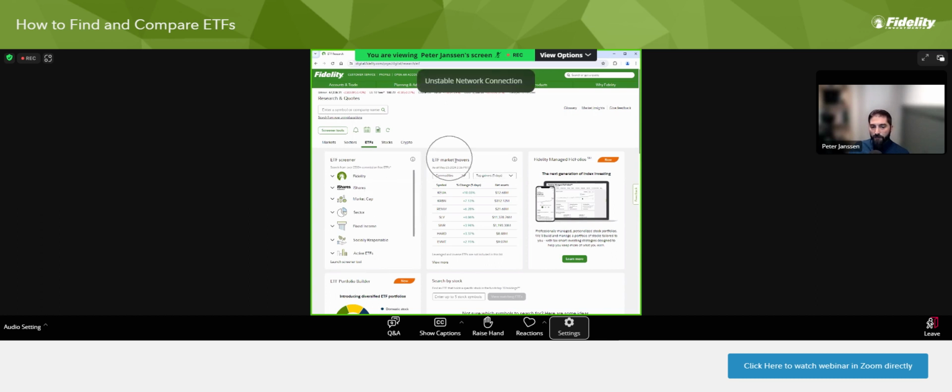Up above, ETF market movers, much like you would see with the stock research page, there is this drop down menu. Defaults, I believe, to the US equity, which makes sense. And you can even do sub searches here for the top 5 day gainers, this year's gainers, different averages, losers, this, that, the other, and then even breaking it down. The reason I show this is that so many of these different places on Fidelity's website have these drop down menus that are kind of hidden in plain sight.